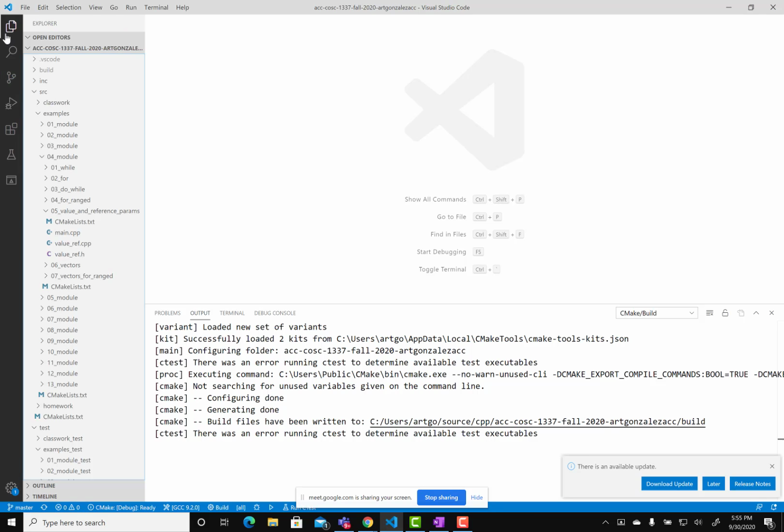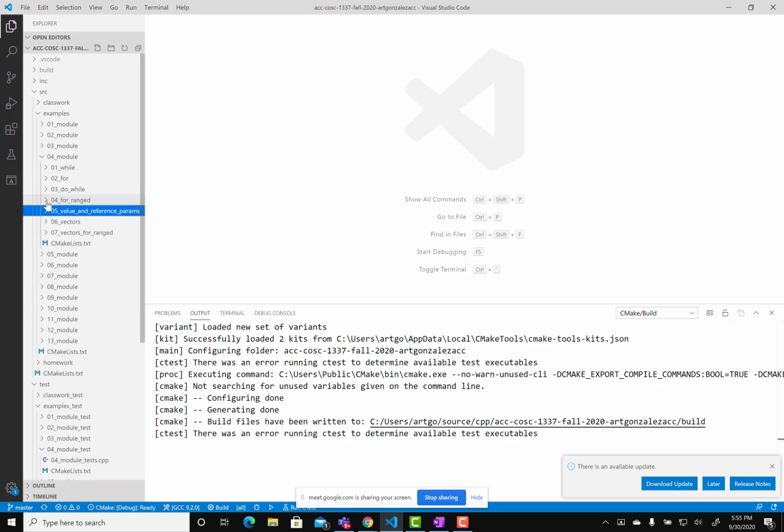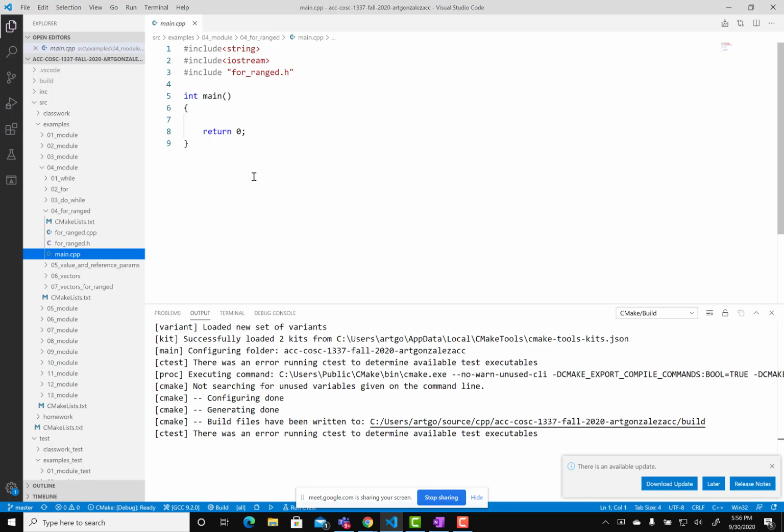Okay, so we come here and we'll work for ranged. We'll do some examples here, right? So we'll do for range. So it's a special kind of loop. There was one in Python, so we'll get into it after we talk about strings, right?